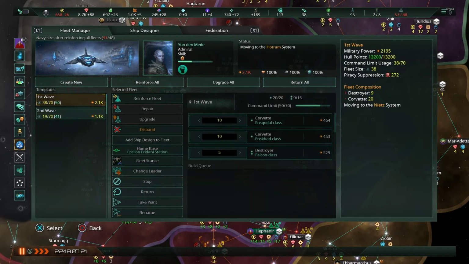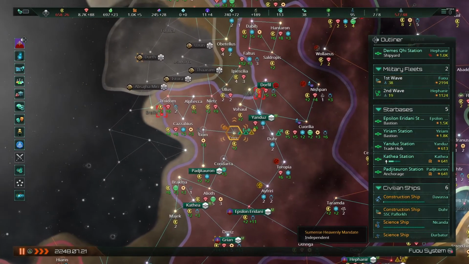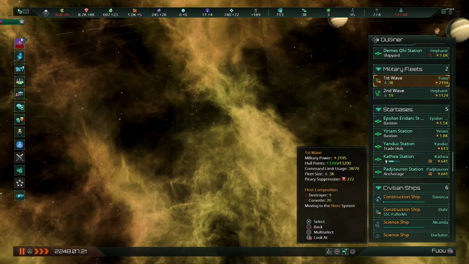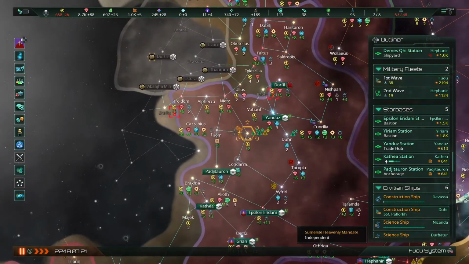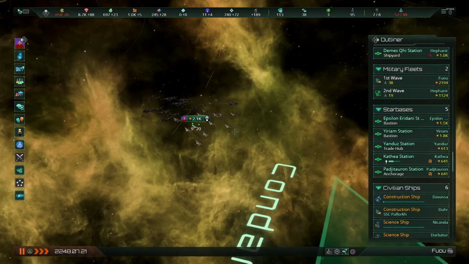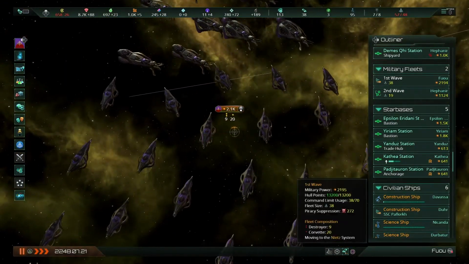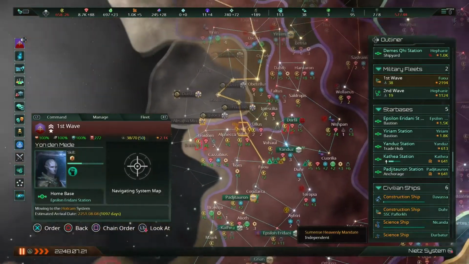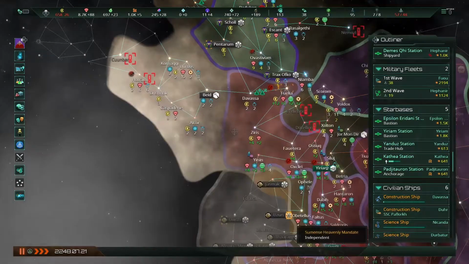But, okay. You have your fleets, right? I have first wave. I didn't bother renaming it because I don't care. Speaking of first wave, where is it? It's supposed to be here. Oh. I guess it's a little bugged, but there we go. Here's the first wave. We got 20 corvettes and 9 destroyers. They're on a mission to God knows where, way up here, to go kill something for me.